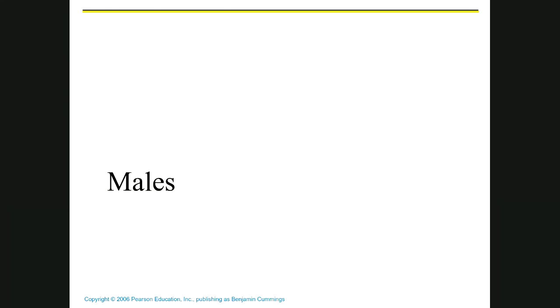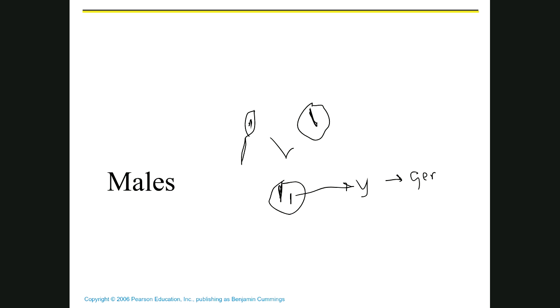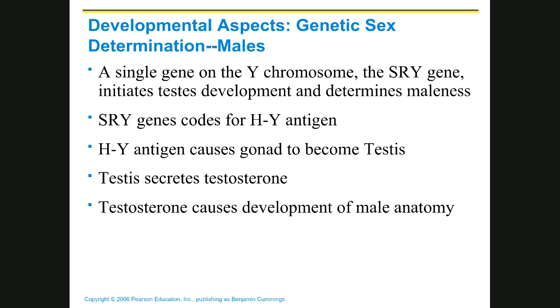Well, let's see what happens. So remember, males have gotten a Y from their father, so they've got this little bitty thing, and then they've gotten an X from their mother, this big thing. And so when you put them back together, we're going to wind up with an X and a Y, one big one and one little one. Well, it's this Y chromosome that's going to determine the gender. Remember, only males have Ys. Females and males both have X's. So it's something to do with this Y chromosome.